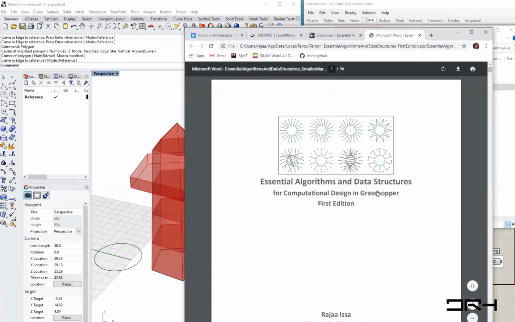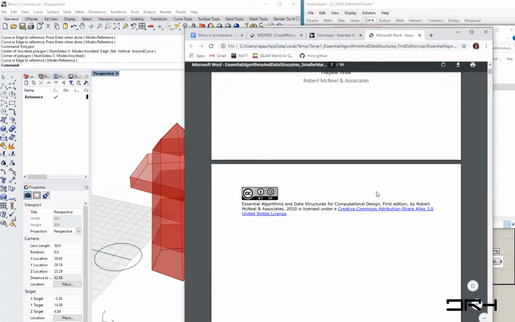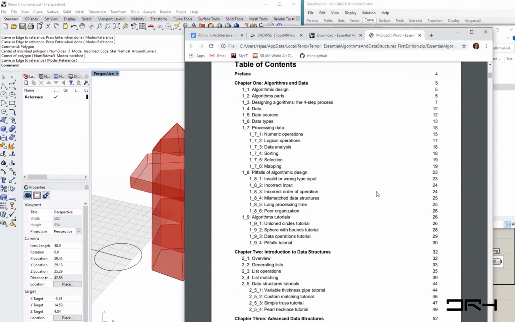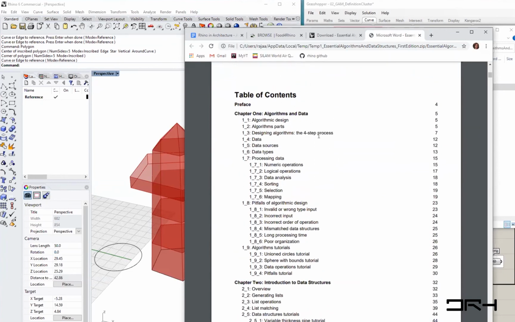It starts with how to design an algorithm. Grasshopper is an algorithmic design environment where you will actually need to know how to do a sort of programming. So you need to know how to build a solution, how to build an algorithm, and this is the hard part.